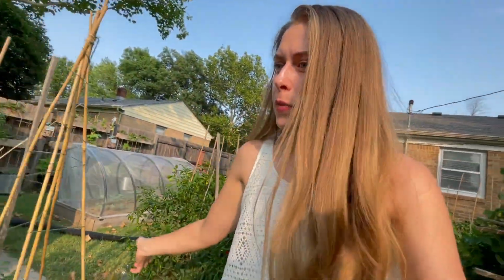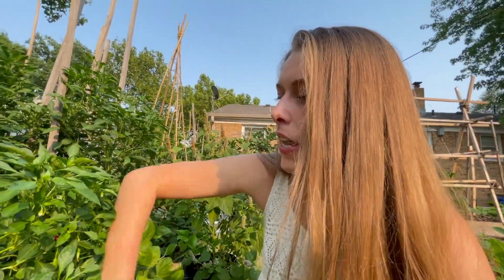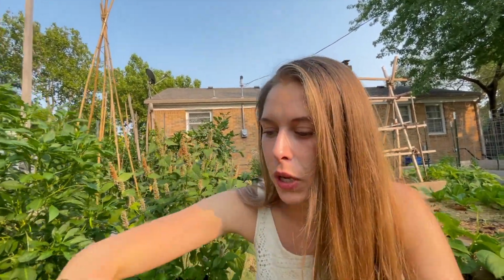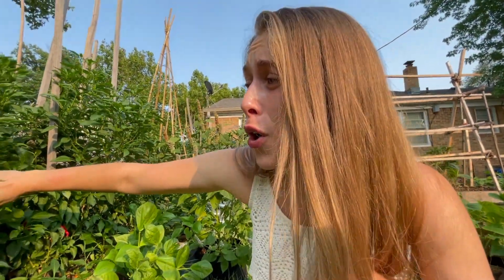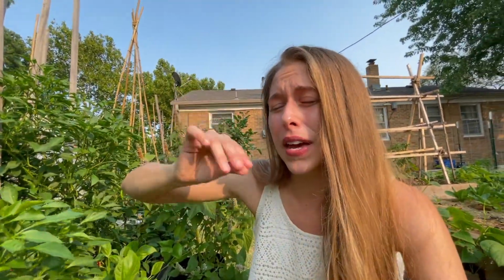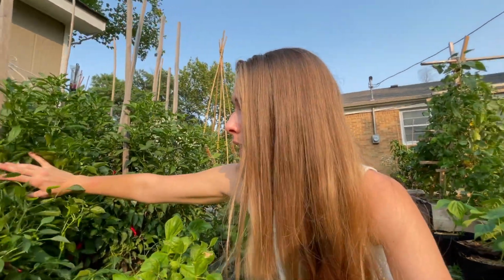Here in front of this bed I have all of my cayennes, which I have been getting so many of, and I'm very thankful because I love making cayenne chili flakes that you can put on pizza. I put them in all my pasta dishes, make some cheesy bread, throw it on it. It's absolutely amazing. I love to throw these little chili flakes in pickles, teriyaki sauce, just to give it a little bit of spice. Cayennes bring us a lot of happiness in this home, and they're really doing well this year.